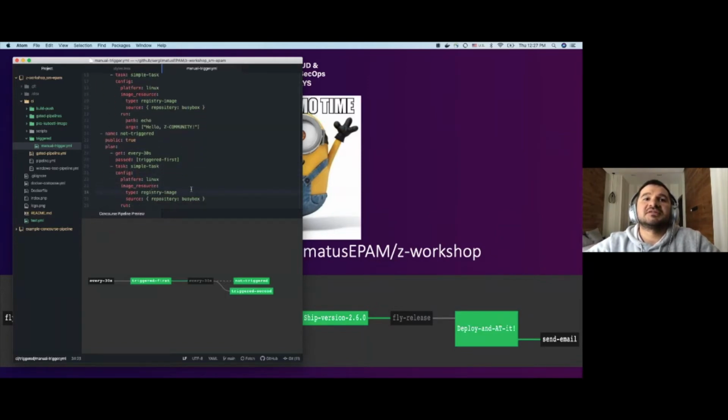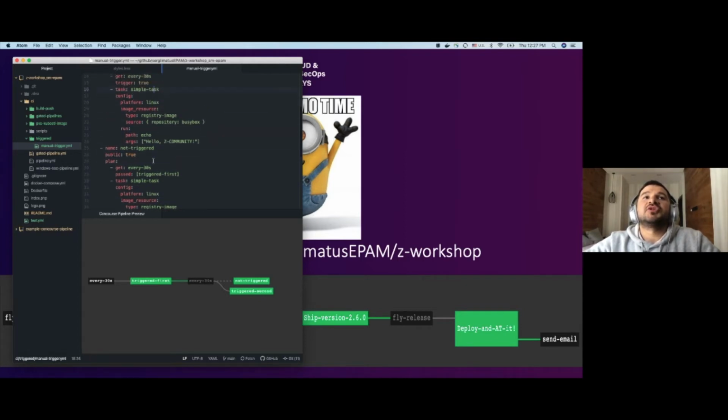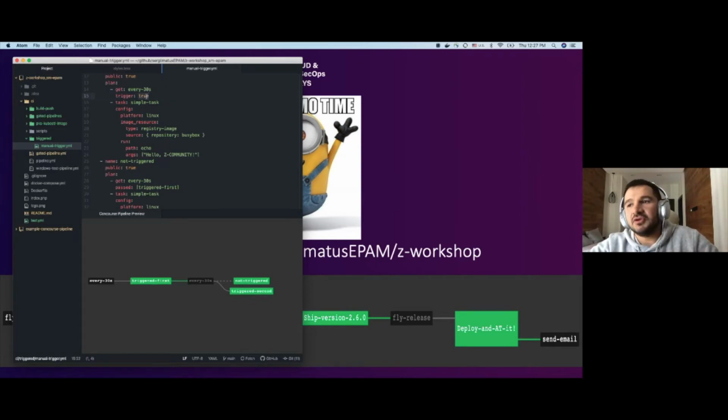And the second one is where we define the not triggered. It's not triggered because there is a possibility to set up a trigger action. So what does trigger mean? If some action happens, for instance a git checkout, if someone pushed code and you created and defined a git resource pointing to a specific repository, and you are watching for the master branch to be updated, if there is a merge request, this resource can trigger your job. Otherwise, you can set it to false, which will be shown in your pipeline as a dotted line, but a solid line means that there is a trigger action.